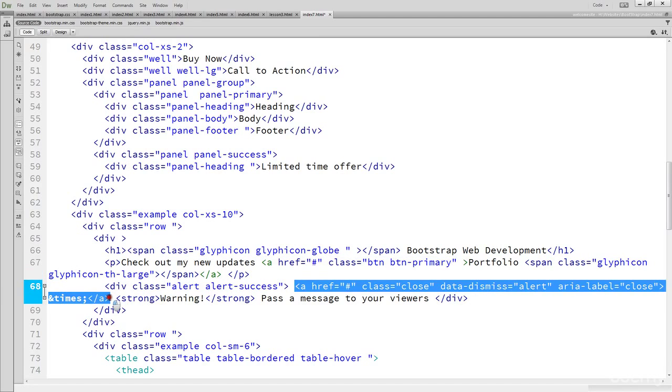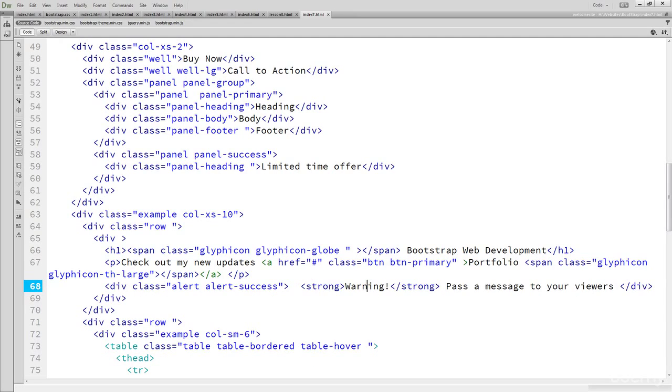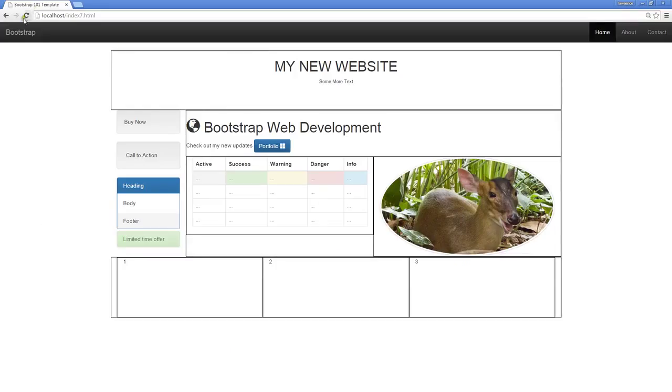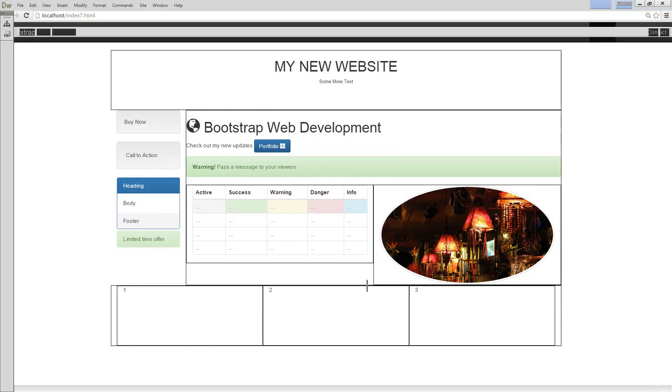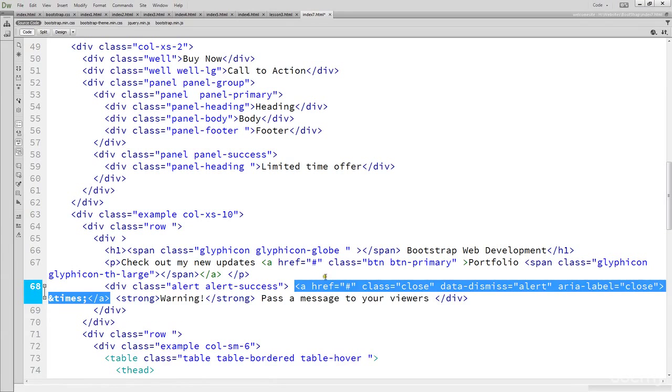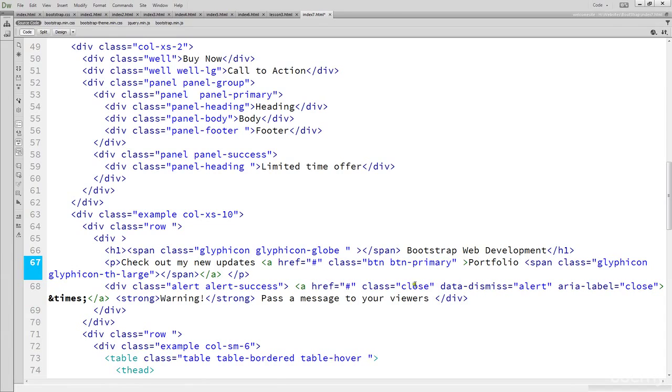And the other thing too here is you don't necessarily need to have this close button, this close option. So when I remove it, you can see that that alert is still there, and that's content that you want to constantly stay. But if you do want to pass along content and close it, it's really easy to do. You just do the close, dismiss data alert, close.